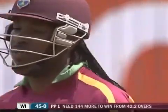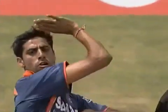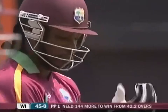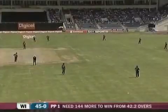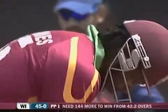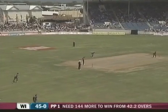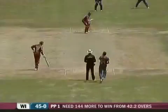That really was a wahoo, as you might say. Just a wild swing from Gayle, missed it. He guessed it right, the short delivery put away. He was expecting the bowler to bowl a fuller length. He gave him the charge, just played down the wrong line. 156 sixes for Gayle. Question for you, Shiva. Who's got the most in one-day internationals? Shouldn't be difficult. Sanath Jayasuriya, probably. Bang on.